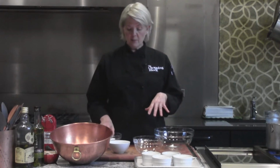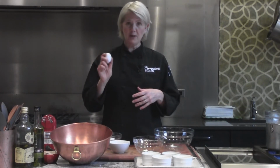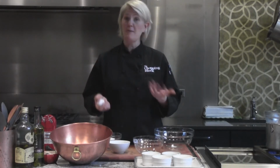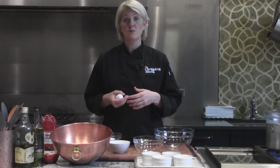And separating the eggs sometimes is half the battle. So I usually have a few extra eggs, maybe even twice as many eggs out at room temperature in case I mess it up. And what I mean by mess it up is if I get any egg yolk into my egg white. I want to avoid that because that fat interferes with the egg whites whipping. So make sure your utensils are clean, extra rinse off.